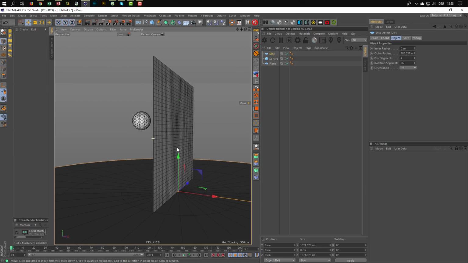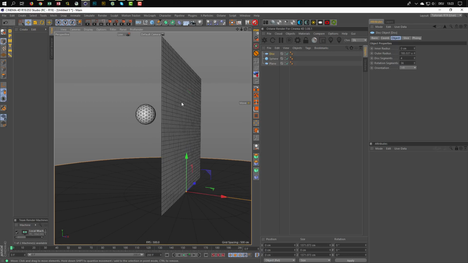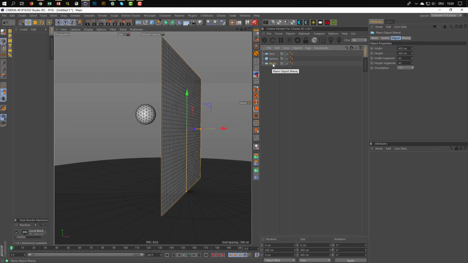Next step, we need a rigid body tag on our sphere so that it becomes dynamic. For the net, I work with soft body. That works best. I tried it with cloth, but soft body works best here for me. And the floor needs a collision, of course. So the plane will get a soft body. So I have my things here.